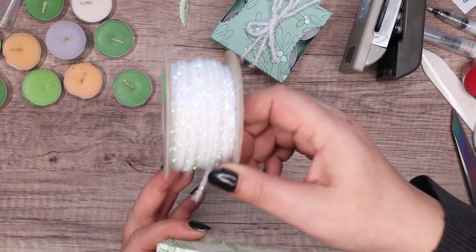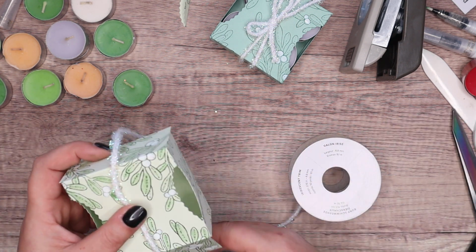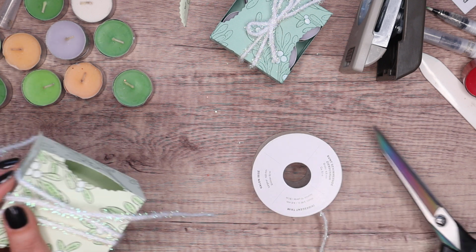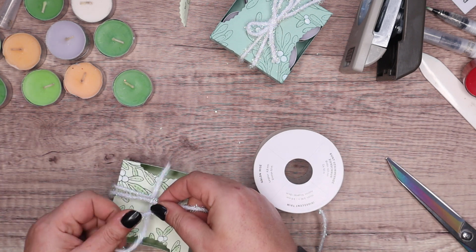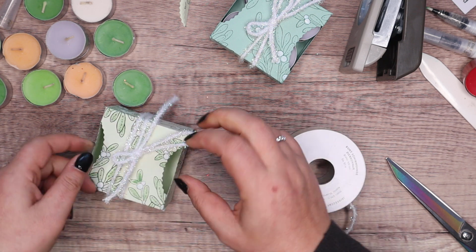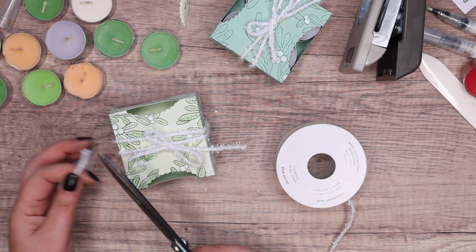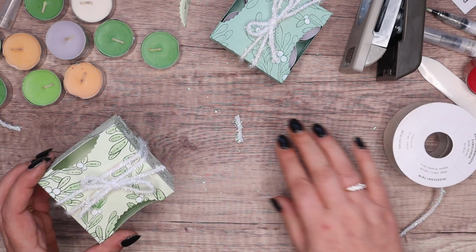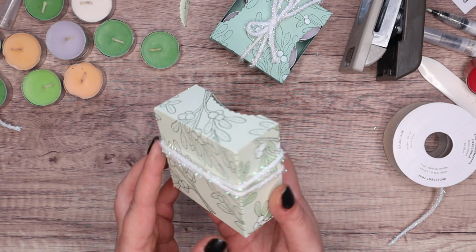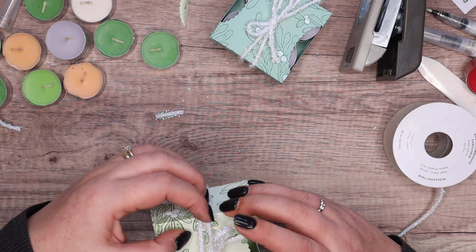Like I say, it's not sealed. So I'm going to get my, what's this called? Iridescent trim. And I'm going to go around once and then twice. Totally wibbly bow. And then just position it all. So I've got my crisscross on the back, on the bottom, and I didn't want it on the bottom. I wanted it crisscrossing up here.